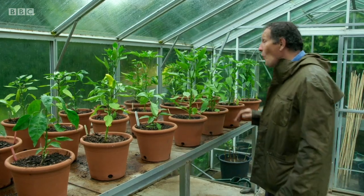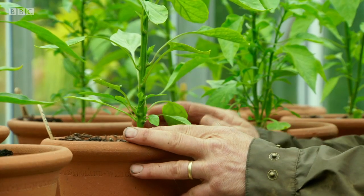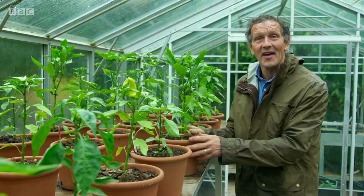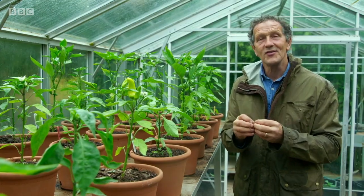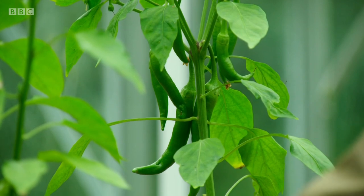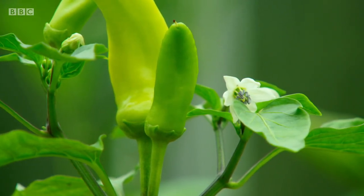Now, not hidden away at all are my chilies. For the last few years, I've been growing chilies like this in relatively small terracotta pots. And that does two things. The terracotta doesn't hold water so well, which means they don't get too wet. And also, because they're small, it slightly stresses the plants. And that means you get a smaller plant, but the fruits tend to be very prolific and slightly more intense in taste. And that's what chilies are all about. They're not just hot, they're fruity and tasty. Chili omelette, first thing in the morning, that will perk you up for the rest of the day.